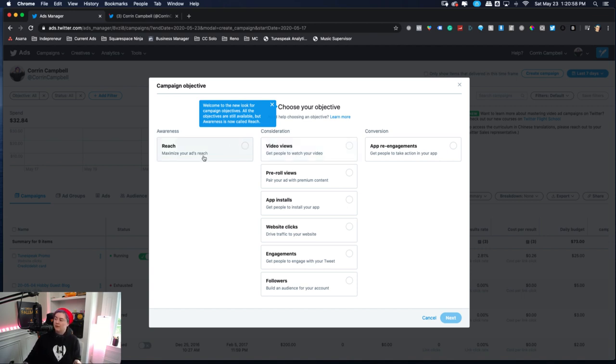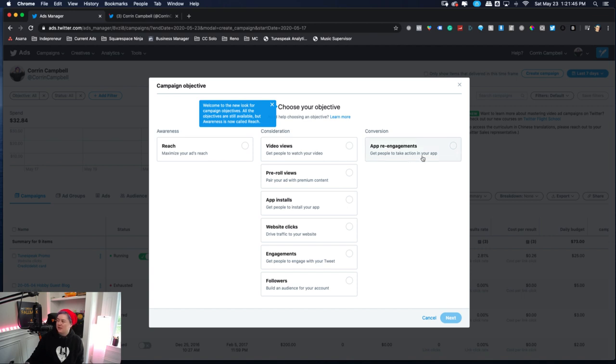Now, if I was doing retargeting for my website audience that was built on Twitter or on the Twitter pixel, I would probably use Reach just because that audience is pretty small. I don't have millions of people on my site. And I think that's something that indies struggle with in the Facebook ads platform as well, is that Reach is difficult. It doesn't really get the conversions. And then sometimes Reach will actually just not fire at all, because if you run it at too low a budget, your audience is too expensive and it'll just sit at $0 the whole time. But we'll see about that, right? I'm going to take a look.